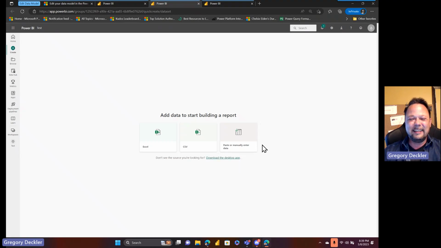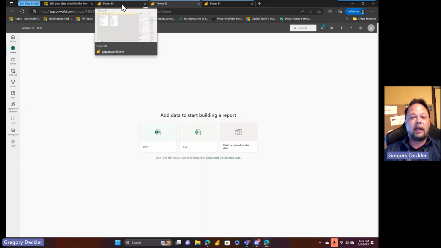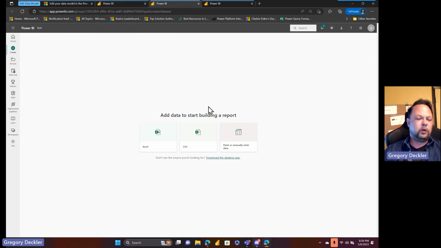So it's a stupid comment. It's like, great, I can edit my data model on a Mac, but I can't actually build the data model to put into the service on a Macintosh unless I'm running a Windows VM. So, dumb comments that are out there. I just can't fundamentally understand it.